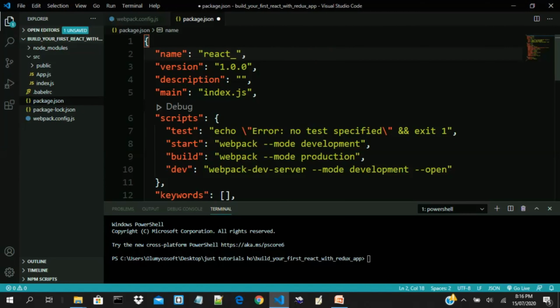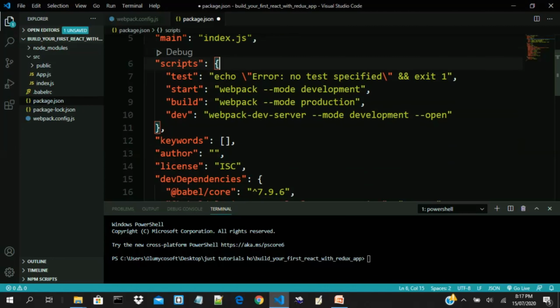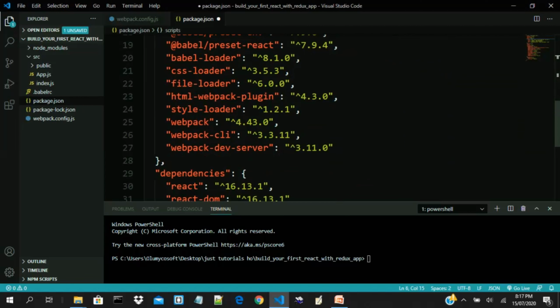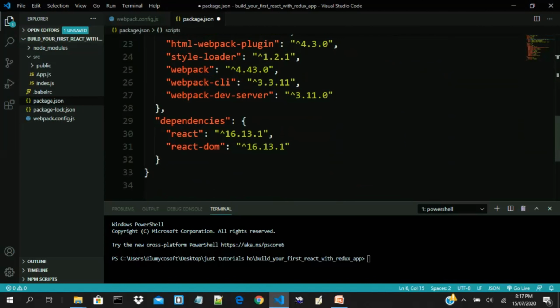So you can watch that video also. This one, I'm just going to call it react-redux app. Now this is all that you need to set up a React application. If you are not familiar with React, I have a couple of videos on this channel that address React. So we have React and React DOM.